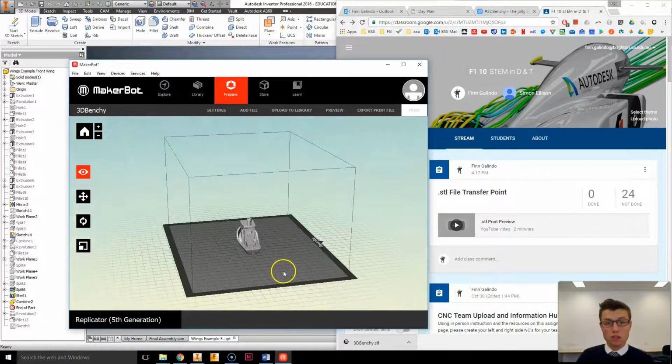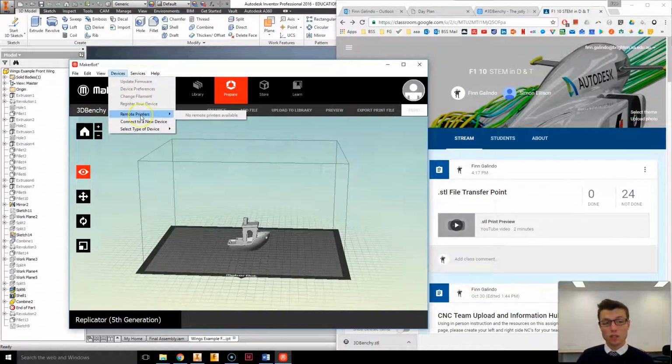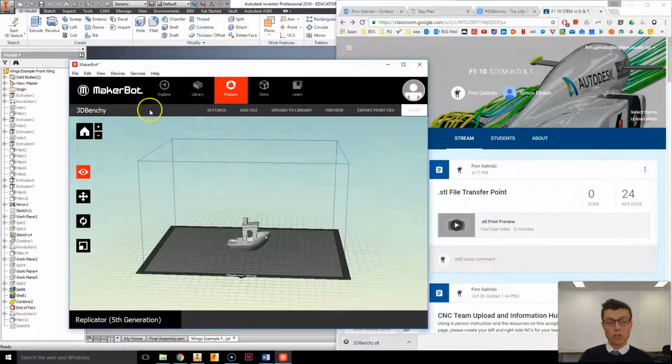There's a few things you need to check first. So to start with, we need to be connected to a printer. Now you can actually basically select connect to a printer from the devices drop down on that computer. They're all set up ready to go. You need to make sure you pick one and that the grey bar down the bottom says ready to print. If you've connected one that is printing, it'll probably have a red bar coming along it, and so you'll have to wait until that one is done. Therefore, try and pick one that's ready to go.